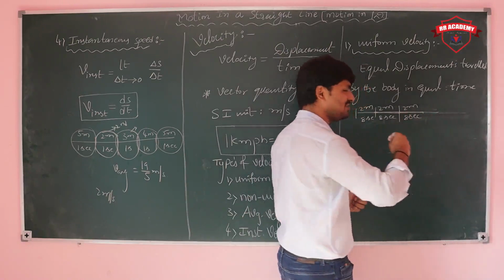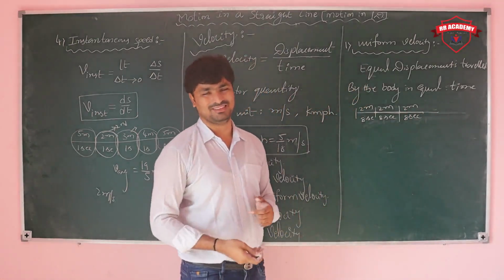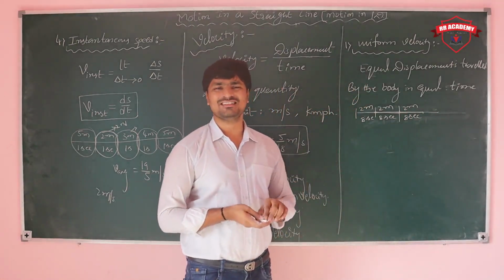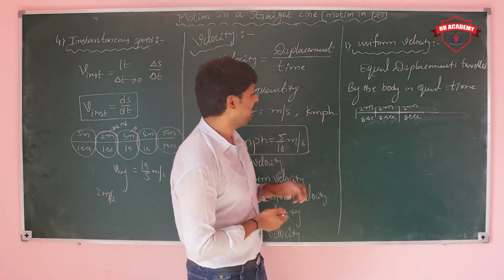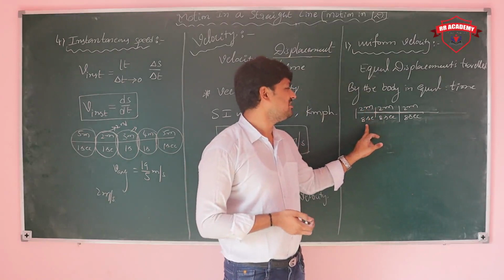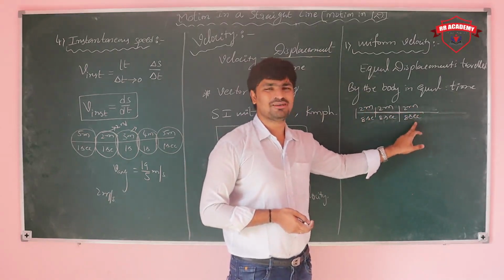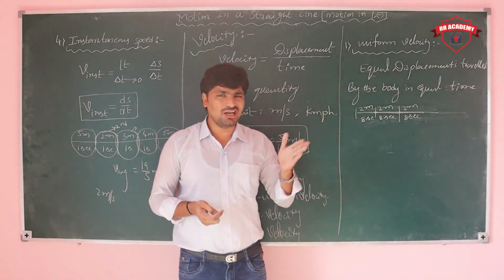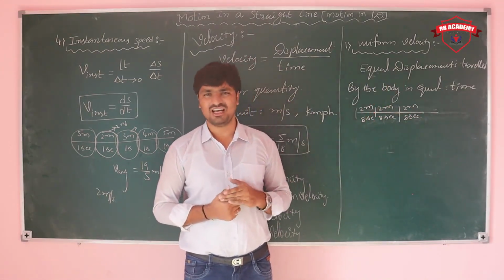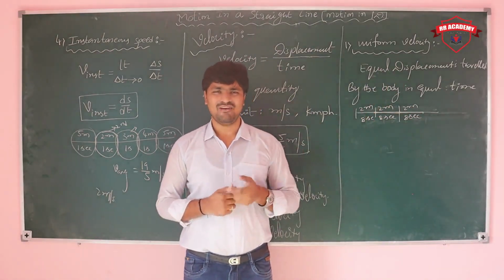So like this, if he doesn't fall and continues, then what is the uniform speed? It is 2 meters per 8 seconds, which means 1/4 meter per second. It means he is traveling equal displacements in equal intervals of time. That we can simply call the average speed.